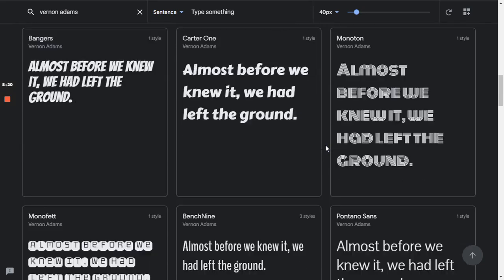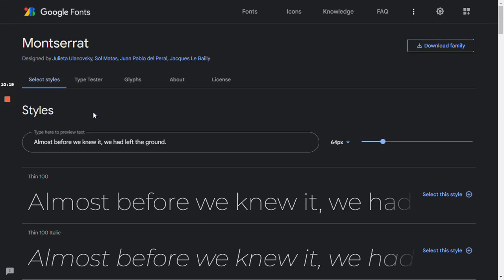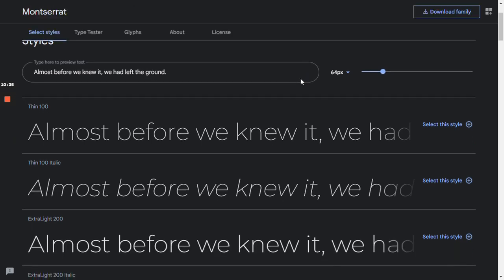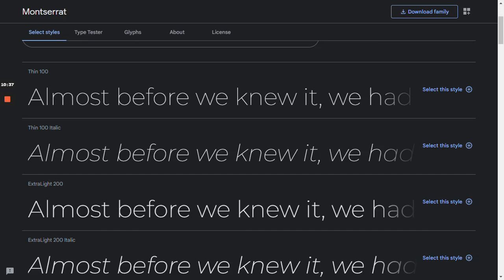So that's just another tip. Another tip is this: when you're picking fonts to use, always try to check the details and see the styles the fonts have. So if you want to choose a particular font for your heading, go through it, see the styles it has. If you look at this font family, it has lots of fonts.